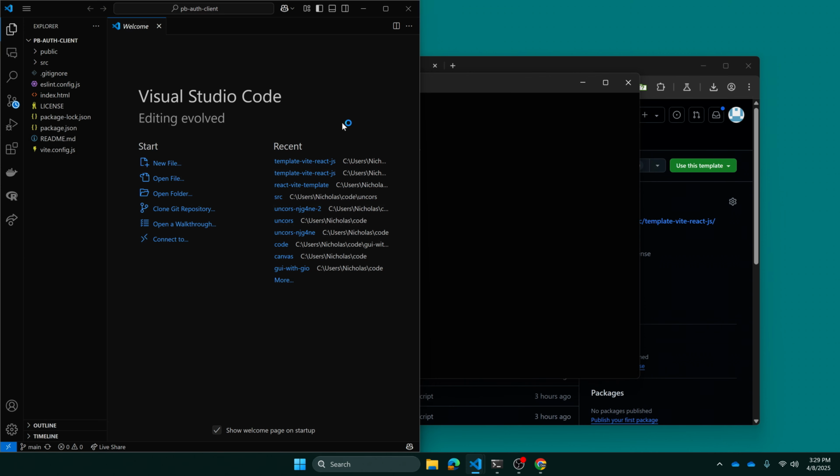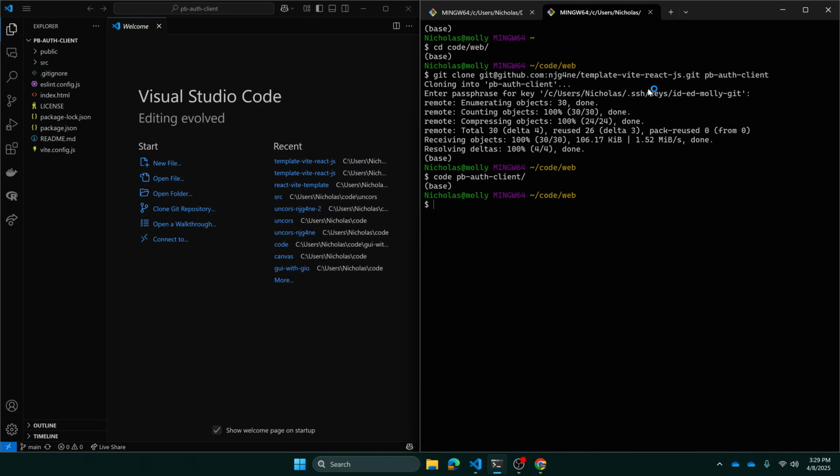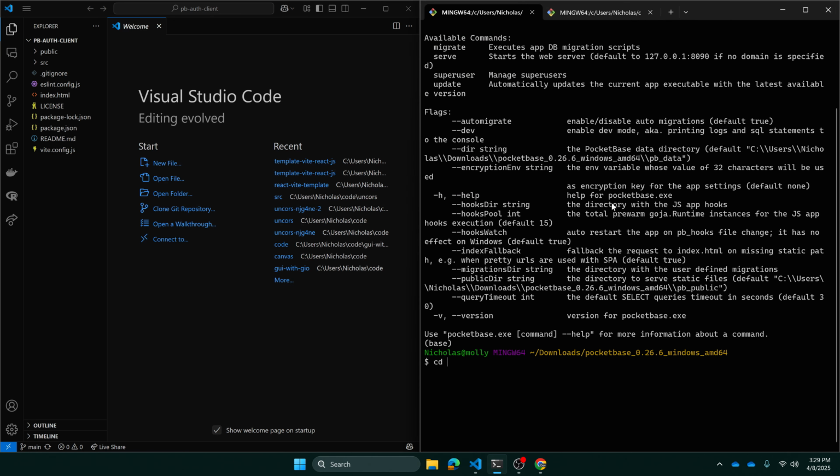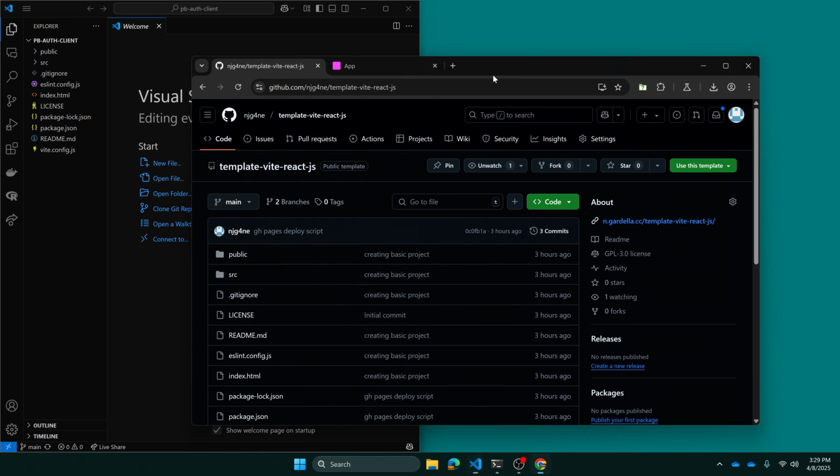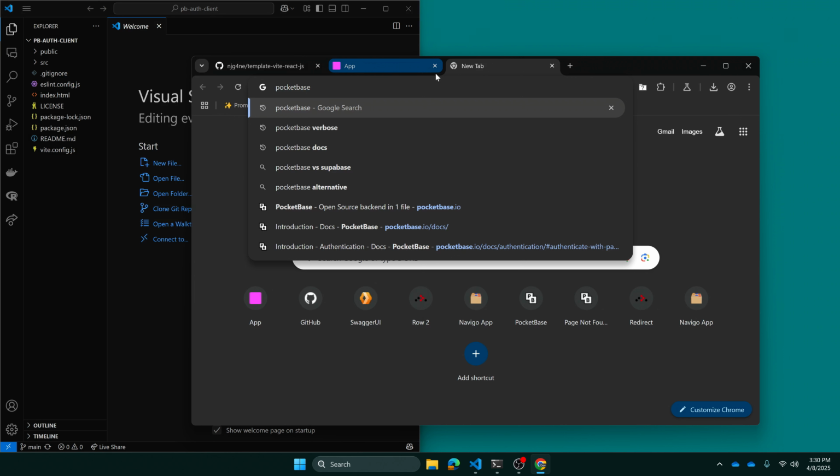So the basic idea here is I just want to get something that will be able to log in with a login form and then show that the user is logged in when they are, and be able to also log out. That's pretty simple, and we can use the PocketBase APIs for this. Now there are client-side SDKs, software development kits, for JavaScript, but I want to just use basic fetch calls because it does support a standard REST API, and that's going to be more applicable to things that aren't PocketBase and contexts where you don't want to or can't install the PocketBase SDK.